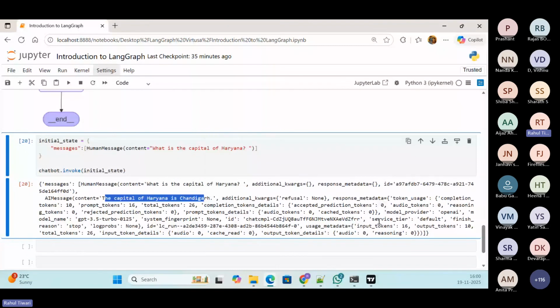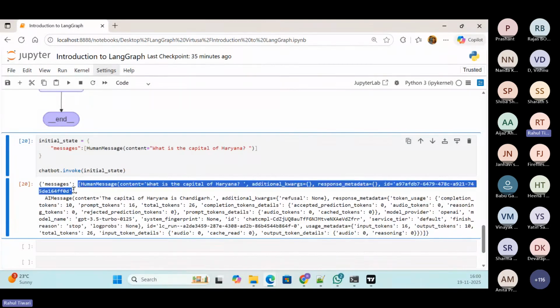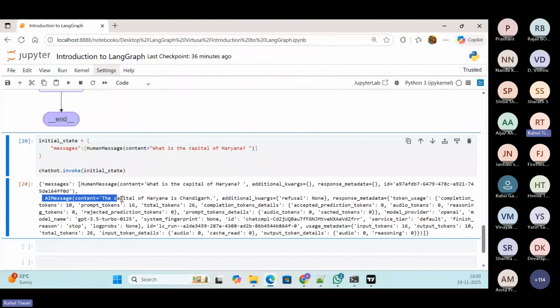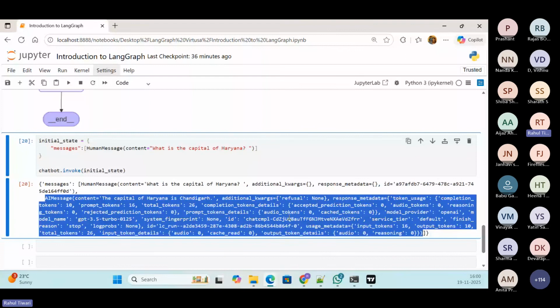My interest is only this part, right? The rest of the things I don't want. You can see it's like a list, right? It's entirely a list. And in that, this is the first element of the list. From here till here, it's the first element of the list, or I can say the 0th element of the list, index number 0. And this is my index number 1, right? This entire part is my index number 1. But in this entire part also, I only want the content.